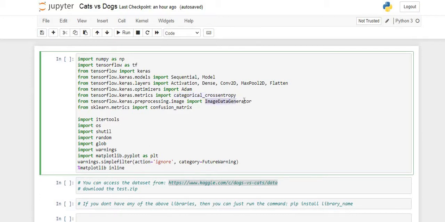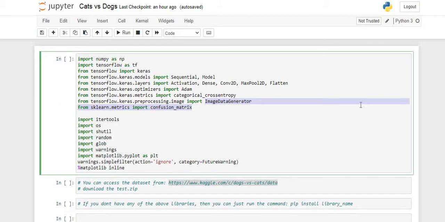What is an image generator? It's a very important concept. It's a Keras library utility used to generate batches of tensor image data with real-time data augmentation. What is data augmentation?